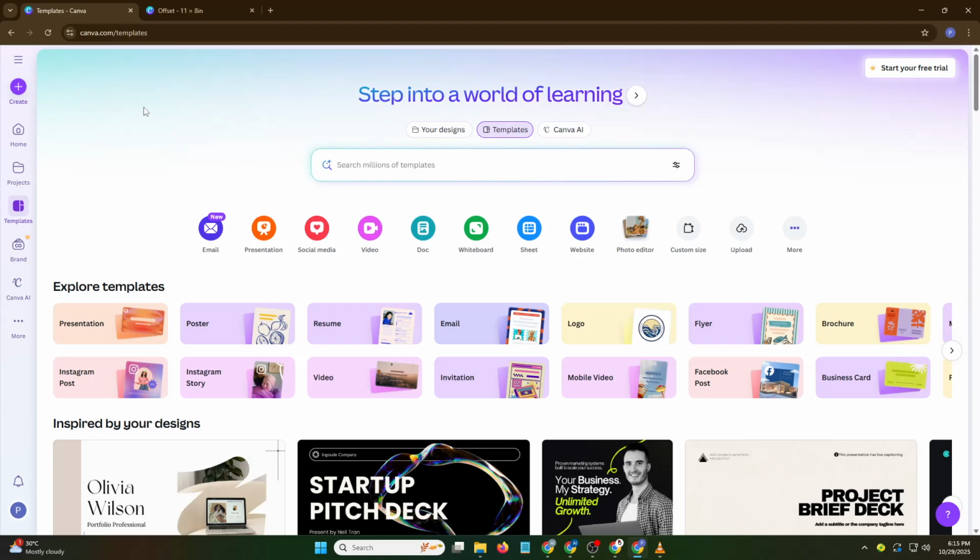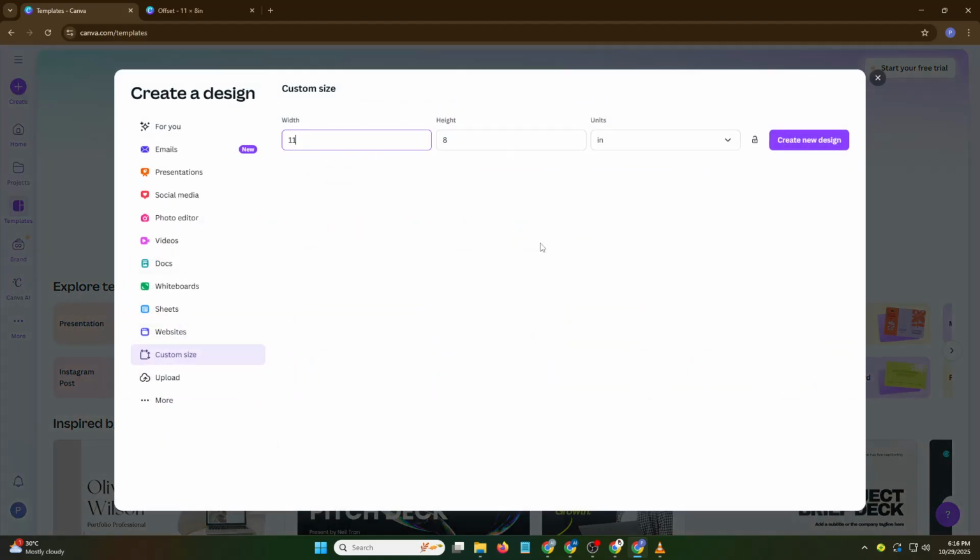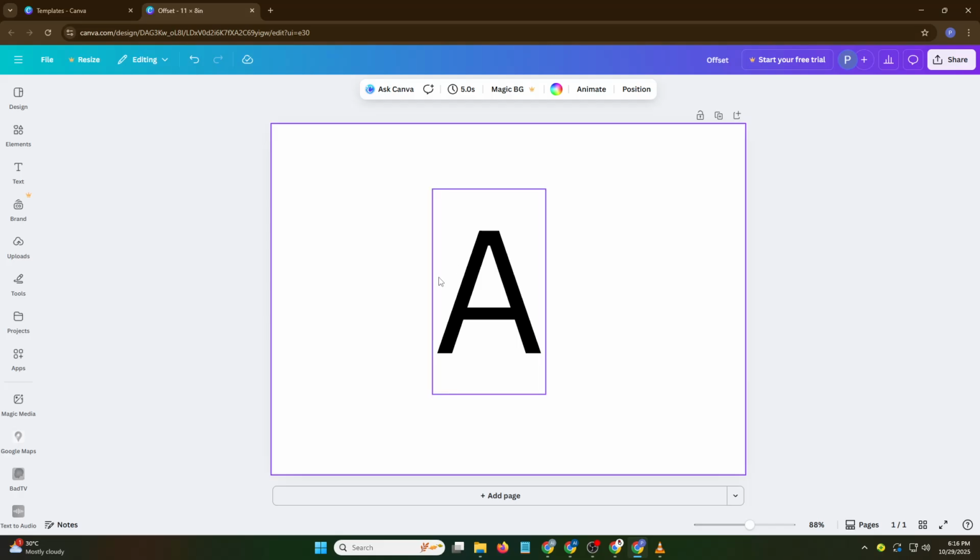First, open Canva and load up the design you're working on. You can use any template: Instagram post, YouTube thumbnail, banner, or even a presentation. Once your project is open, click on the text you want to edit. You can use an existing text box or add a new one by clicking the text option from the left toolbar. Now, once your text is selected, you'll see the text editing toolbar at the top of the screen.